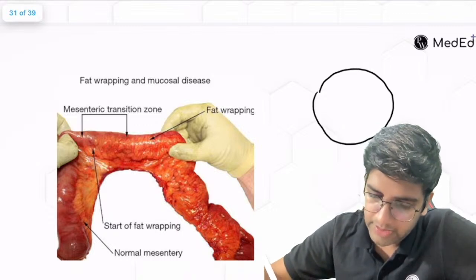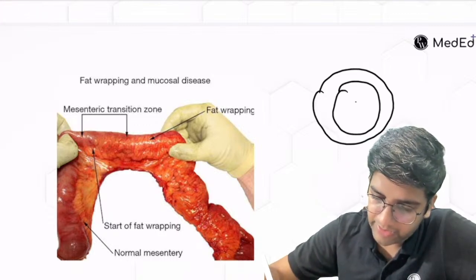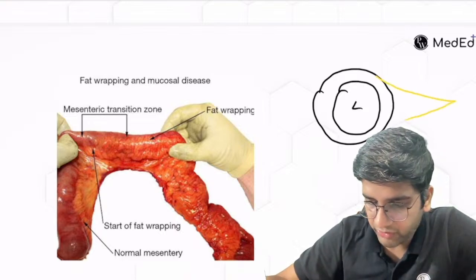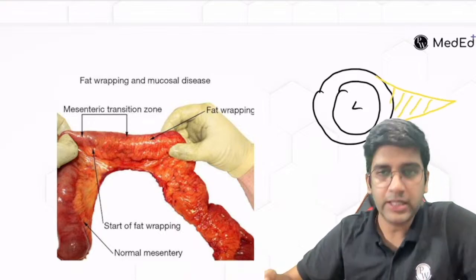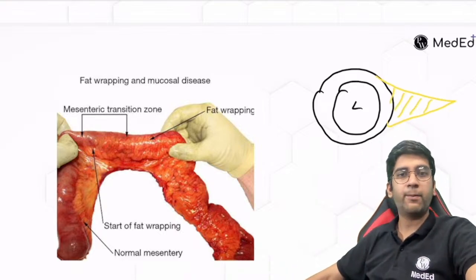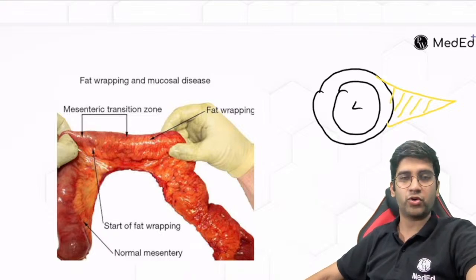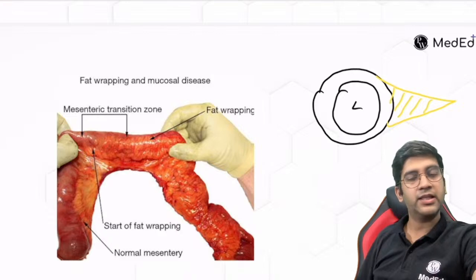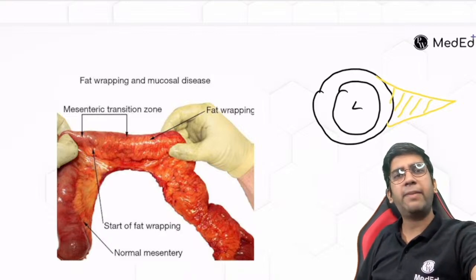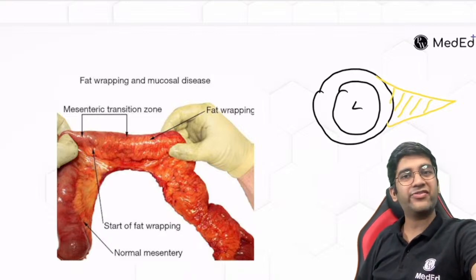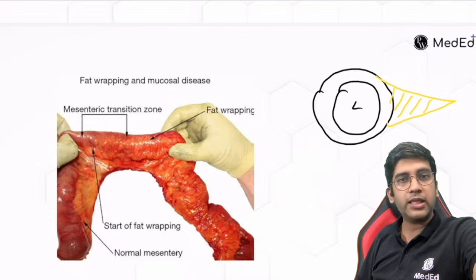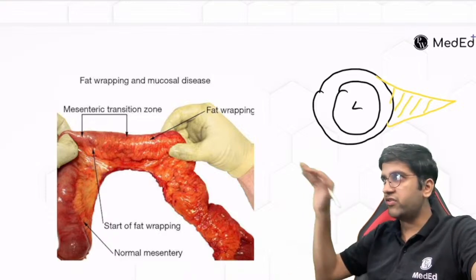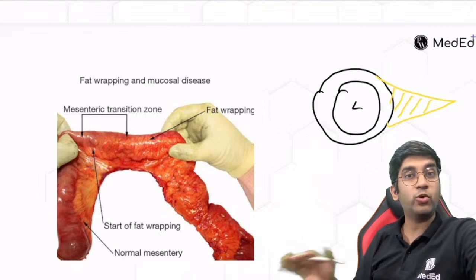Let's assume it's a cut surface of a bowel. Again, for understanding, lumen. I'm sure you must have read about mesentery. In your first year, you must have called mesentery or omentum the policeman of the abdomen, right? So here also I have a mesentery on the side. The function of mesentery, apart from giving blood supply, is that if a bowel is about to have a rupture, an impending rupture, mesentery goes and covers the area. That's why I call it policeman, right?